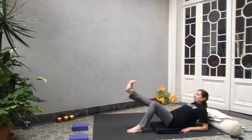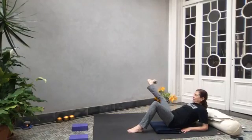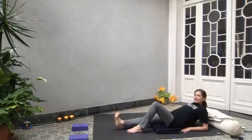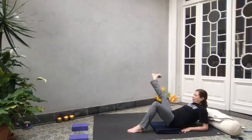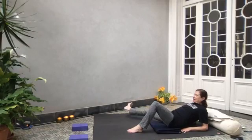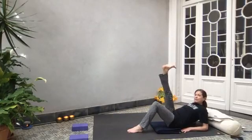So we inhale, lift your heel toward the ceiling. You can keep your knee bent slightly if you want. Open your thigh from the hip socket. Take your leg out to the side and slowly come down. Inhale, you lift up. You exhale, turn your thigh out. Open your leg out to the side. Slowly come down. And one more time, lifting up.